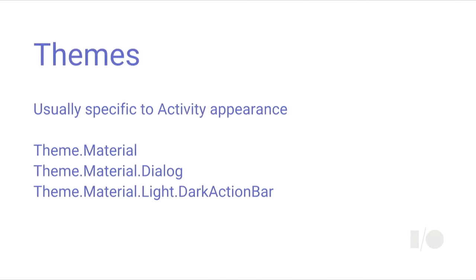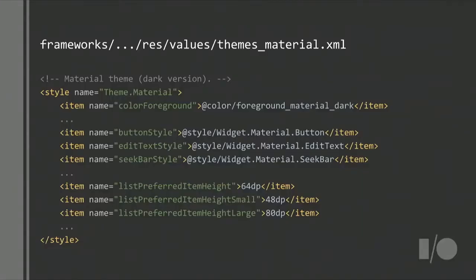All right, so first we have themes. Themes in Android are prefixed with theme dot. In Material, it's theme.material. So everyone should be familiar with these. We've got the Material Dark theme. We have themes that have window attributes for dialogues. And of course, we have themes that do some special things like give you a dark action bar on top of a light theme. And if you look at the actual framework definitions of these, it's just a huge bag of attributes for colors, window attributes, things like that.